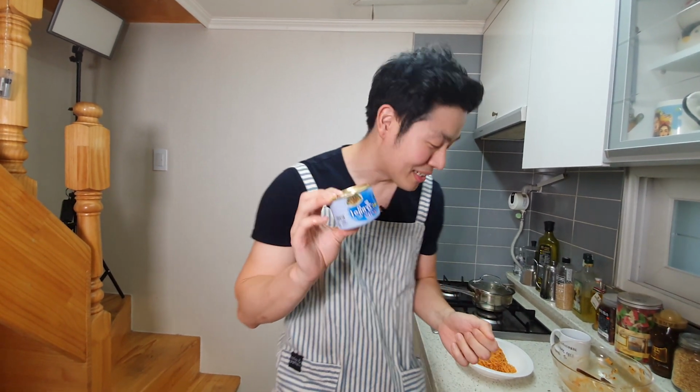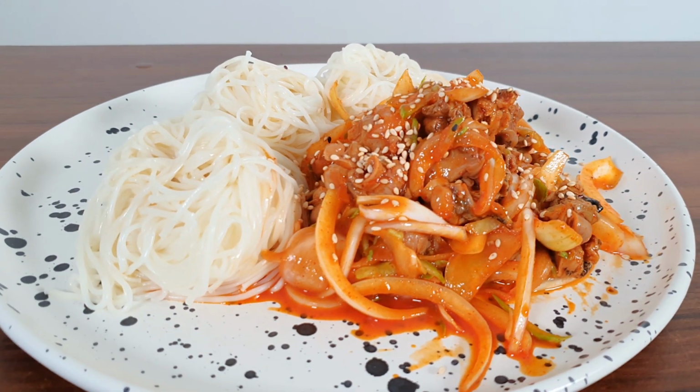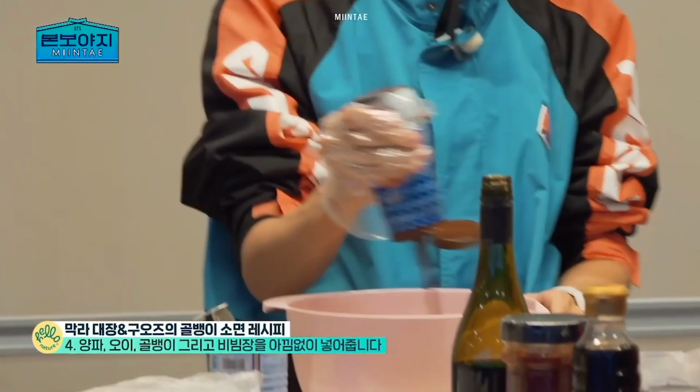And our first secret ingredient is 골뱅이, which is a sea snail. This dish is inspired by a Korean dish called 골뱅이 무침 or 골뱅이 소면. I already covered it in a previous BTS episode, and if you haven't seen it, you can click here. In the episode, Jimin used the paldo bibim sauce and he called it a mabob sauce. So it's basically the same dish as how he made it, but an instant version.